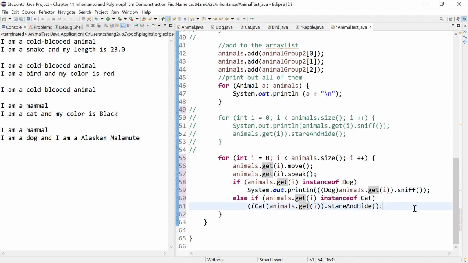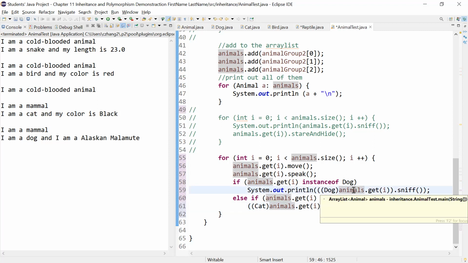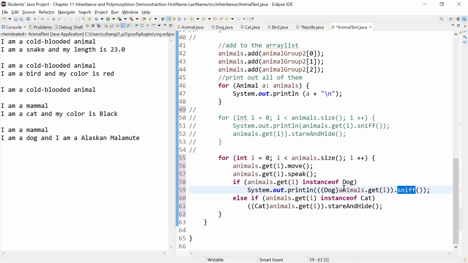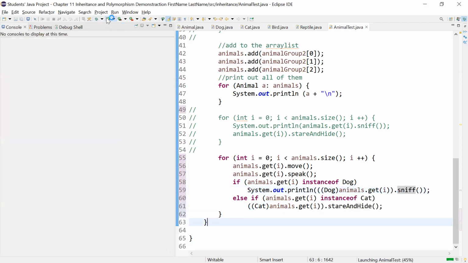And now this is polymorphism, right? This is dynamic binding polymorphism. Of course, inheritance. But polymorphism, because animals is an animal reference type, but when it runs, it actually goes to the dog class to run that method. So it changes forms when it runs. It changes from an animal to a dog, to a cat, etc. That's polymorphism. I'm going to run.